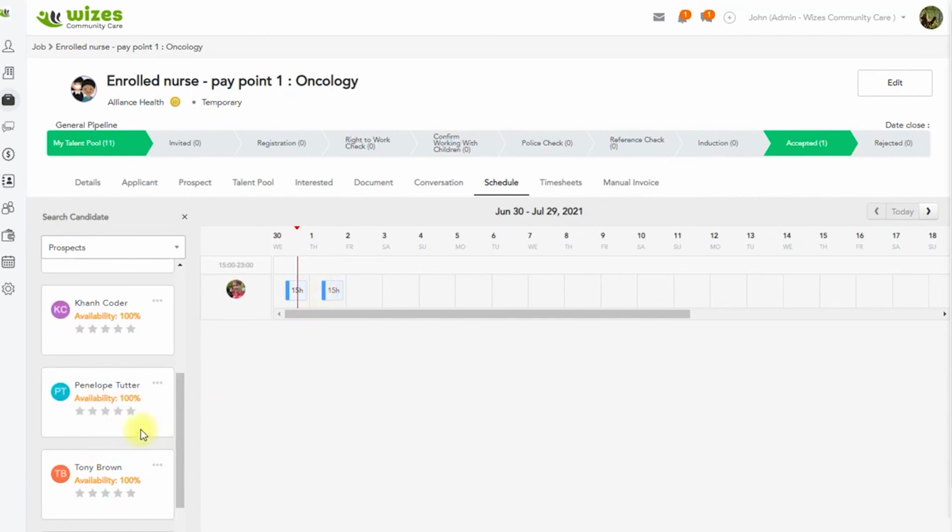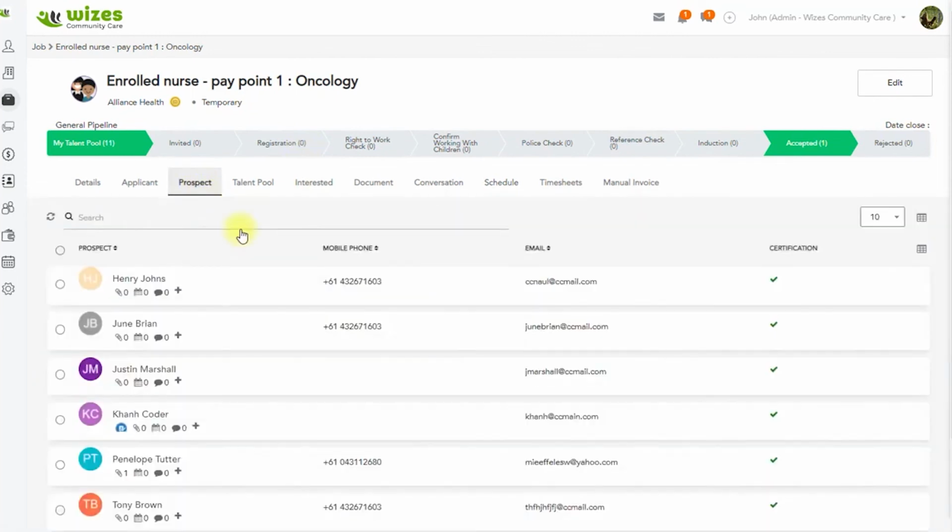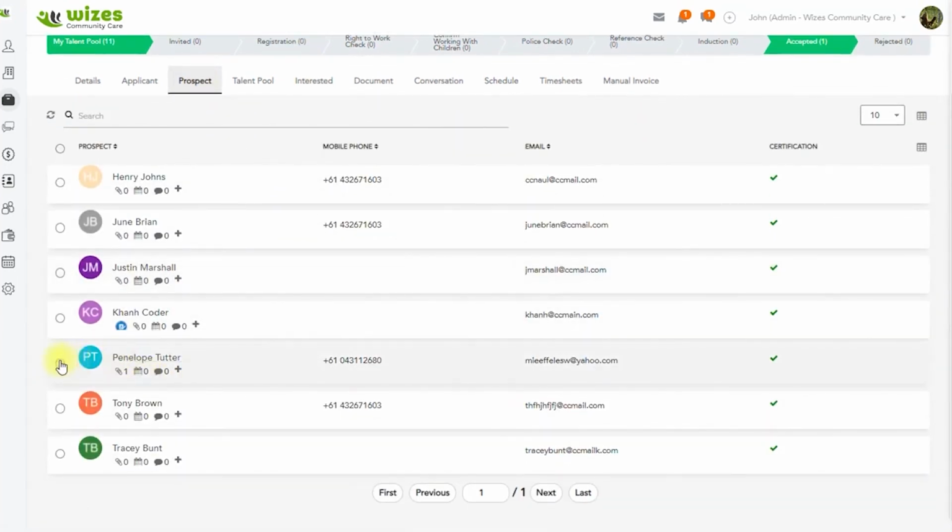However, there will be times when you can't drag the prospect into the job directly because we need them to complete some registration, complete their induction, go through the process of the workflow before such time as we can do that. And that's what we use these grids for. So here's the same prospect. Here's Penelope Tata again. So if I want to get her into the process, I want to get her through so that she is fully inducted and ready to be put on the job, because I don't have enough employees who have worked or qualified. I don't have any historical workers. Well, I can look at my prospect list.